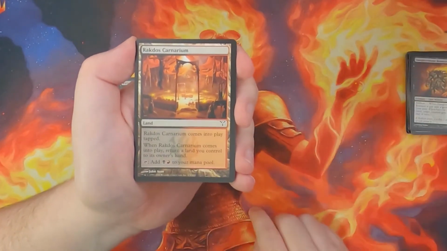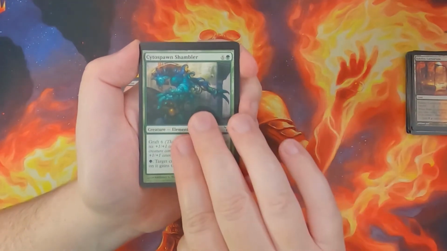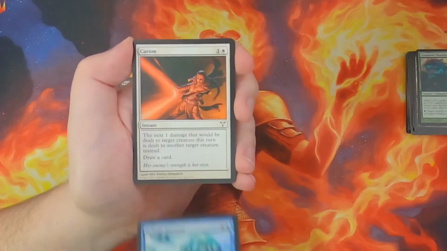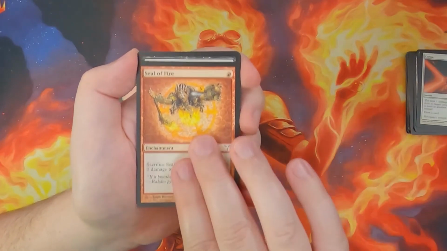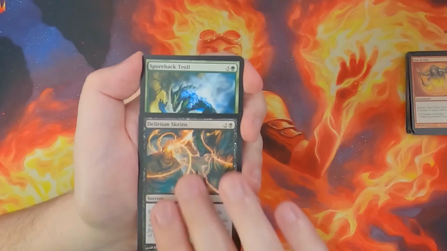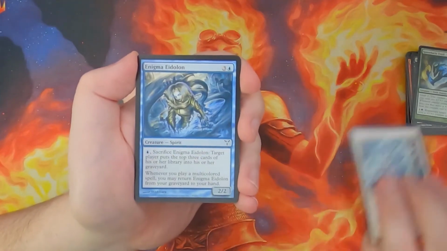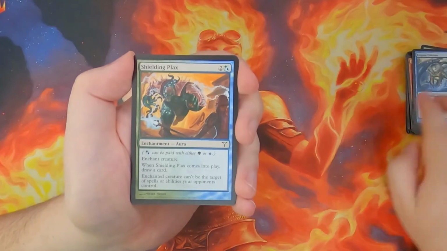Oh, Rakdos Carnarium. There you go. Seen a couple reprints. Cryptospawn Shambler. Ah, Helium Squirter. There it is. Seen a reprint as well. Chrome again. Seal of Fire. Delirium Skeins. That saw a reprint, I believe. Sporeback Troll. Valor Made Real. Enigma Eidolon. Shielding Plaques.